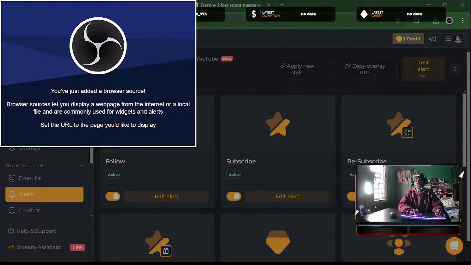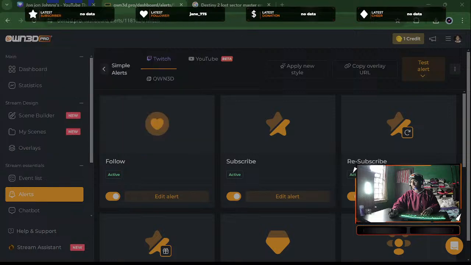Now you want to also do the width 1920 because this is Own3D Pro. So you want to do this in Own3D Pro. Then you want to go to height, which is going to be 1080. Control audio via OBS. Then you want to press OK. What that's going to do is create those alerts for you. So now you want to go down here, and then you want to go right here. You want to put this overlay alerts right on top of this one.